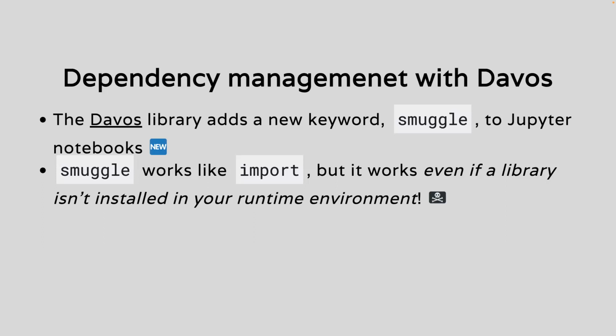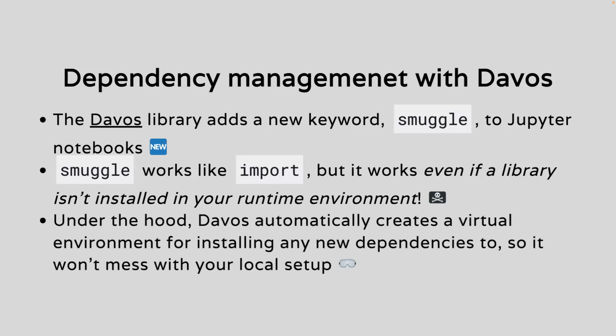Yeah. So to clarify, if you have, say, a Conda environment or something, and then you use Smuggle, it won't necessarily impact future Jupyter notebooks you're running there. Like they won't install those packages in that environment. Well, by default, every notebook gets its own virtual environment. There's a way to configure this so that the environment is shared across notebooks, but you don't have to worry about it, especially for these hackathon projects. You can just not care about the back end.